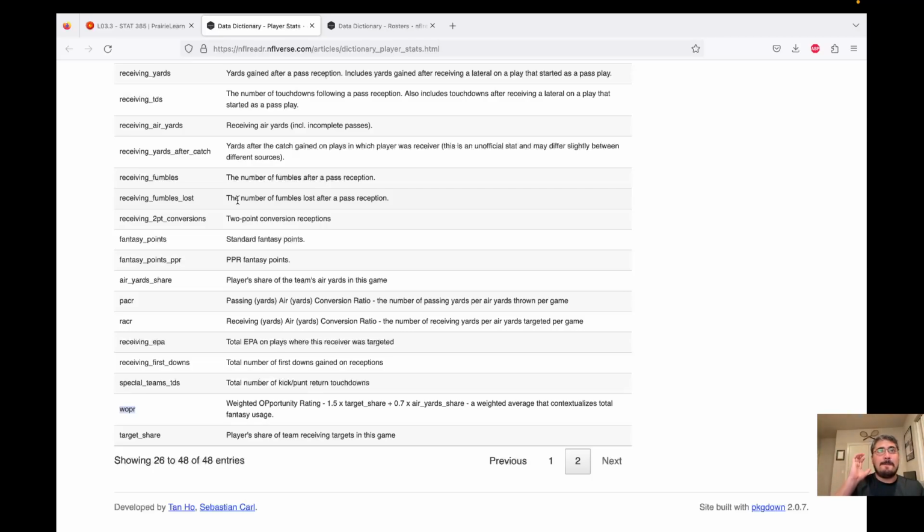In football, I know football well enough, though obviously not very well, to figure out what some of these variables mean just by looking at the names.